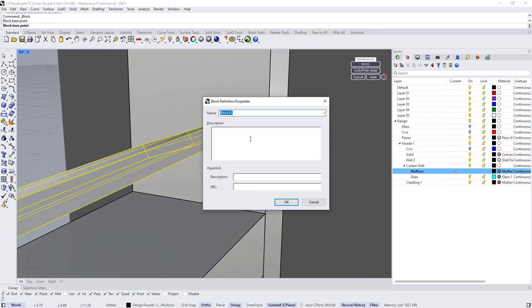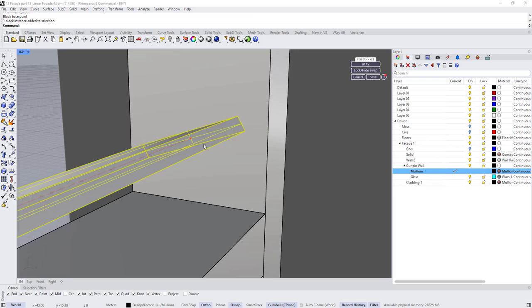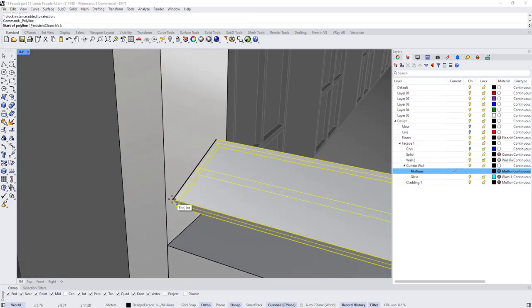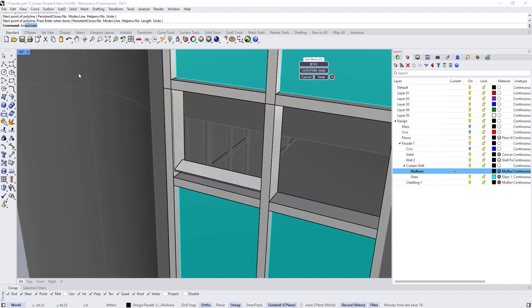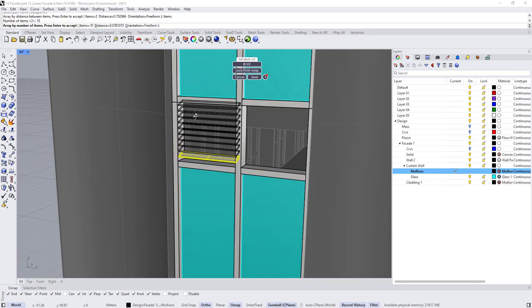So I can come here and find a block and let's name it G1. And let's draw a first step. Let's draw a curve here. Choose array curve. Select object, right click, select the curve, and the number is going to be 10 maybe.